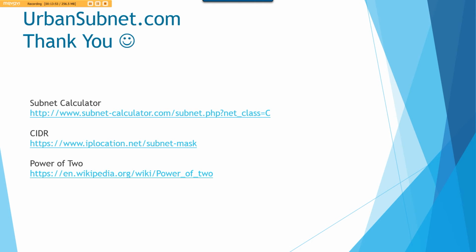Classless inter-domain routing. This is a link to a document that has some very good information about it. It will show you all of the subnet masks, all the way from 1 up to 32, giving you the hosts and everything for each subnet mask, and some more information on classless inter-domain routing, which is a subject all in itself. And then the powers of 2, for all of us math geeks out there. I included the Wikipedia page for that, so you can take a look and see what can be done with the binary system.